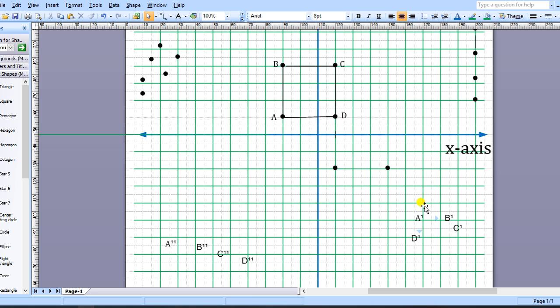Then we go to C prime, which is 4, 1. A prime I can label directly such that we save time. B prime we got this. And maybe we can now go to C prime. C prime, remember we got 4, 1. So it will be above here. So I will plot at 4, 1. Now we don't have our line, but still that can help us out. 4, 1 is still there.